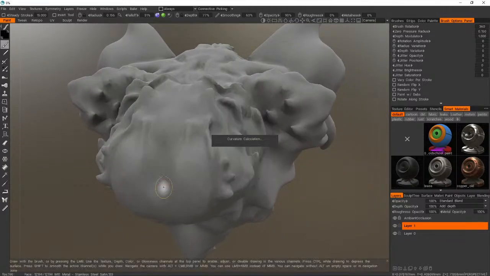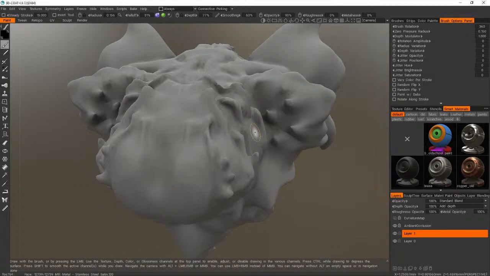This time we're going to calculate curvature. So the AO map shows where it's darkest, where things are self-shadowing. So ambient is referring to the ambient light instead of directed light sources, because directed light sources go wherever. You can shine a flashlight up your nose. But the ambient light does not go up your nose. Okay, yep. So now I've got a curvature map and an ambient occlusion map.